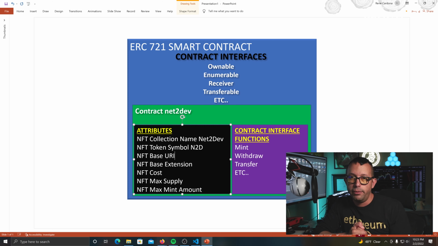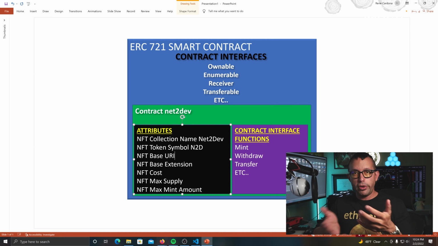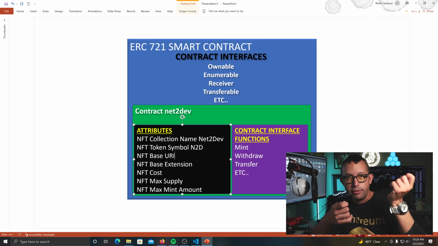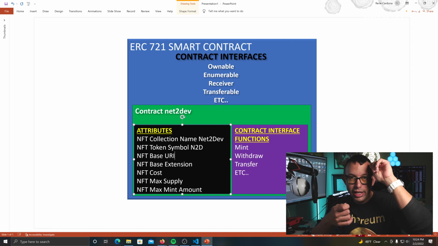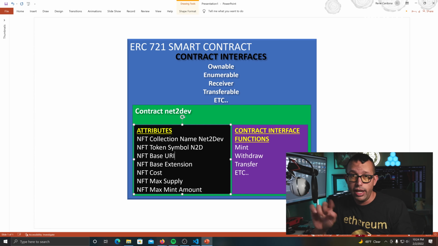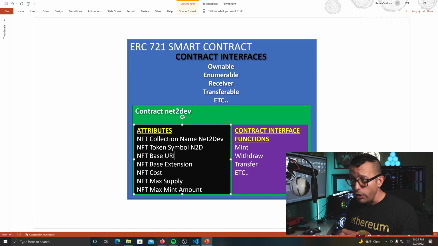So let's say we're minting an NFT of a superhero, and the superhero wears a hat. The hat is a property. And where is that property documented or associated? In the metadata. And the metadata is where you actually associate the property of that particular NFT. Okay, so that will be in the BaseURI.